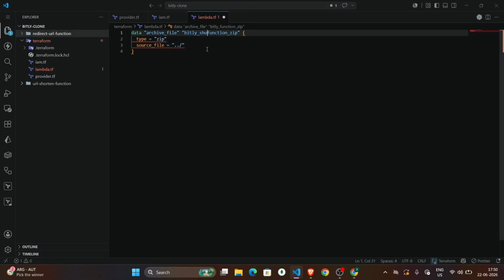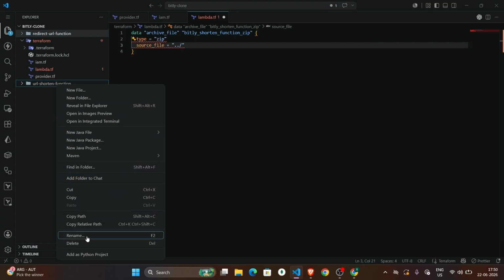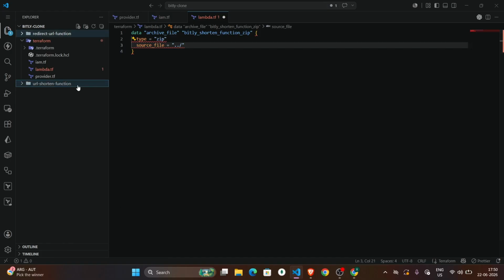Bit.ly shorten function zip. Copy the path, copy relative path. That's what we need.